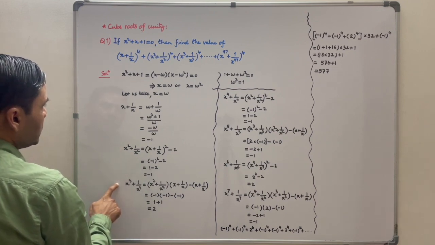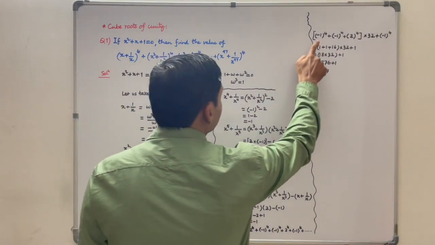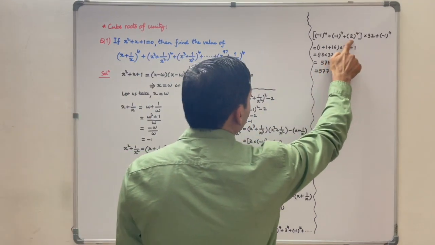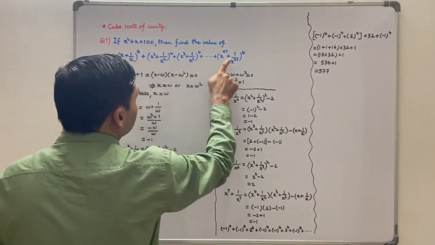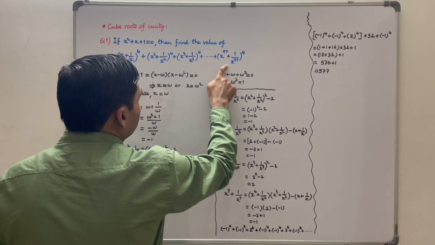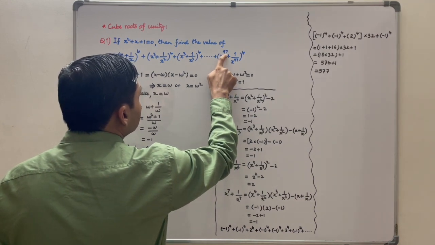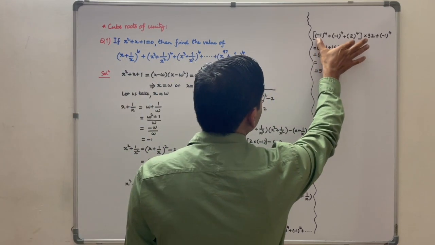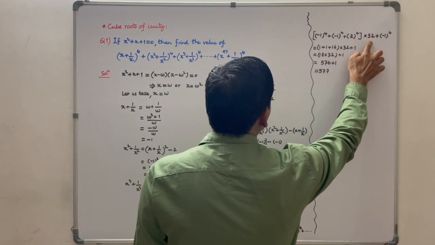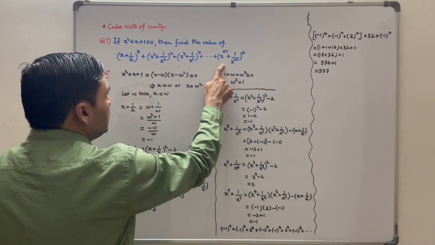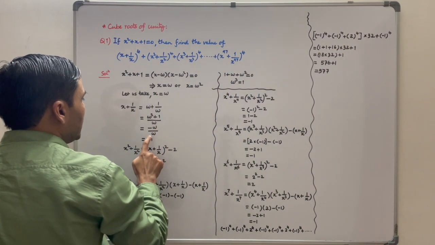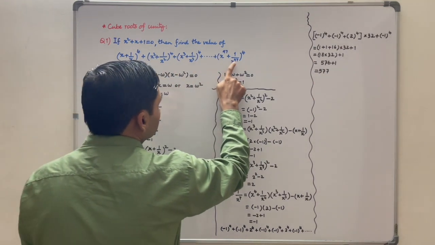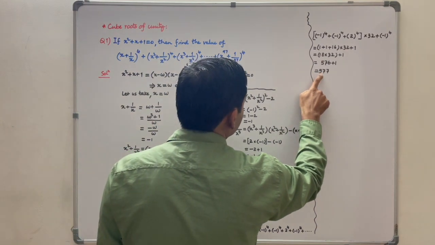Value of first 3 terms will be equal to (minus 1) to power 4 plus (minus 1) to power 4 plus 2 to power 4. There are total 97 terms. So we will divide 97 by 3. We get 32 as quotient and 1 as remainder. So we will multiply this value by 32 and the value of last term will be equal to that of first term, and that is equal to (minus 1) to power 4. So the value of this expression comes out to be equal to 577.